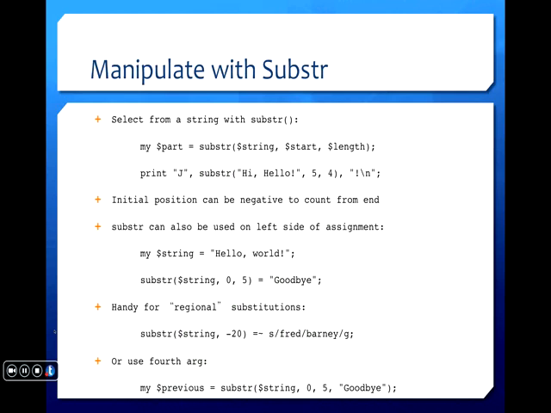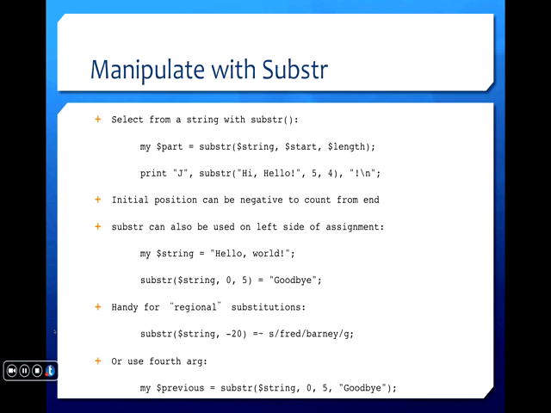The substring can also be used on the left side of an assignment. Even though it's very weird to have the function on the left side, it really works. So if I have the string hello world, and I say the substring of the current string, starting from location 0 with a length of 5, substitute whatever is from 0 to 5 by another word, goodbye. It takes hello out completely from the string and replaces it with goodbye. So the string will be goodbye, comma, world, exclamation mark. As you notice, goodbye is longer than hello, but it doesn't matter to Perl. It can fit it. If it was shorter, it would do the same. Now, how can I use this one?